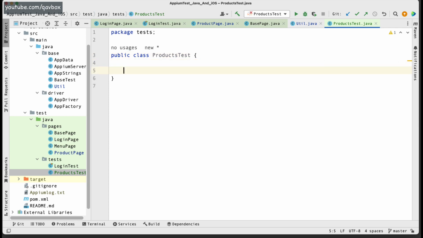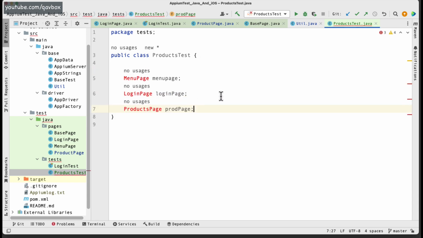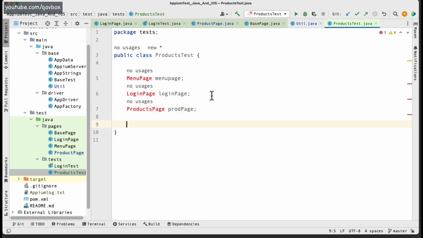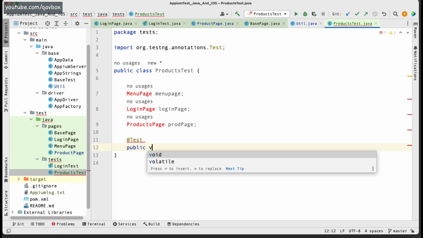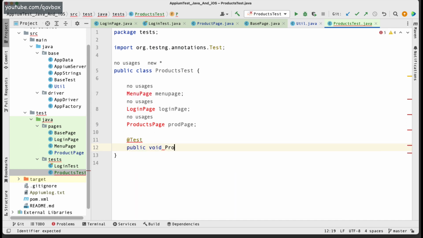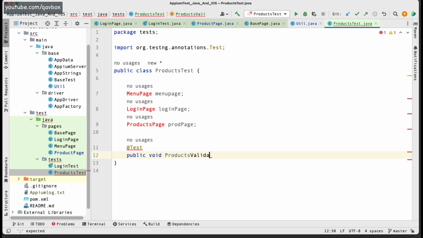Now what I'm going to do in the products test, the first thing is that I need to create an object of all the pages that I'm going to automate. So I'll first copy this one, and then let me go here and create one @Test method. I will say public void, and I will call it products validate test, some name I'm giving here.